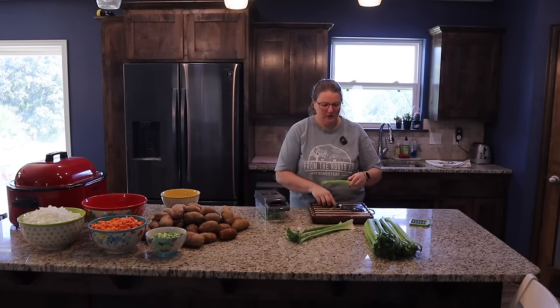Our Amish Golden Stew has been cooking for about three hours. At this point we're going to take the lid off and add in our peas for the last hour of cooking — about 10 ounces of peas. Stir them in real good, put the lid back on, and in an hour this will be all done. Our Amish Golden Stew is all done. You can absolutely put these in any Tupperware container or a ziploc bag — there are so many options to freeze soup, but we're super excited to give these super cubes a try.